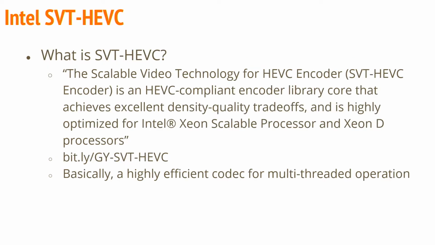Okay, what is SVT HEVC? This is Scalable Video Technology for HEVC, also AV1, I think also VP9, and I have the answers here. It's for the Intel Scalable processor and the Xeon D processor. So if you want optimal performance, these are the processors you would get. You can get more information here, and basically it's a highly efficient codec for multi-threaded operations.